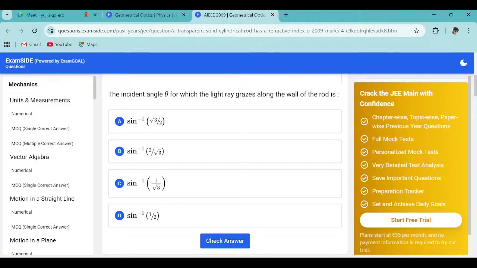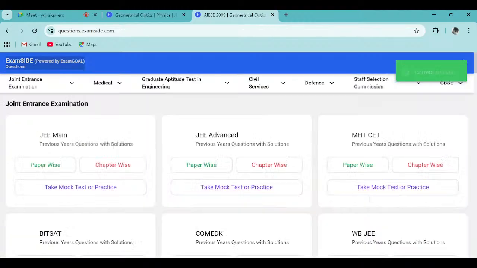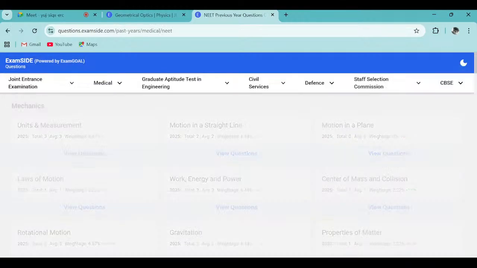Option C. And as you can see, if there's a green notification, it will be correct. Else, it will be considered wrong. I believe there is an issue with the network. It's wrong. Okay, yes, it's correct. So have you understood this or not? Tell me. Okay, so shall we proceed further? Would you like to give another question a try? If you're not able to do it, just let me know.